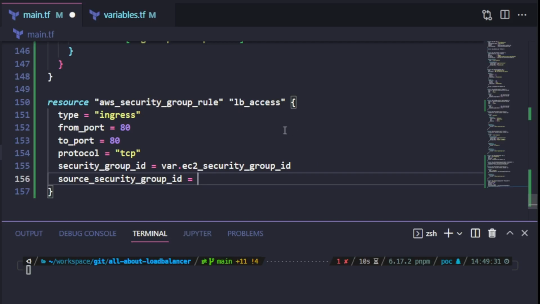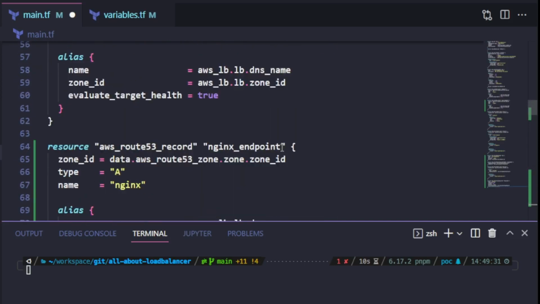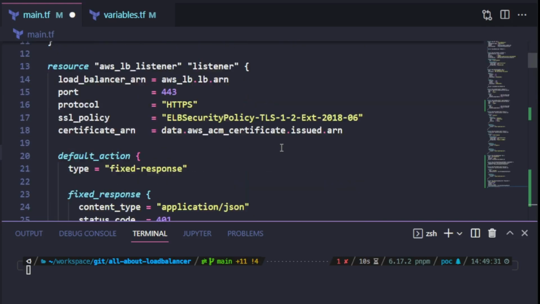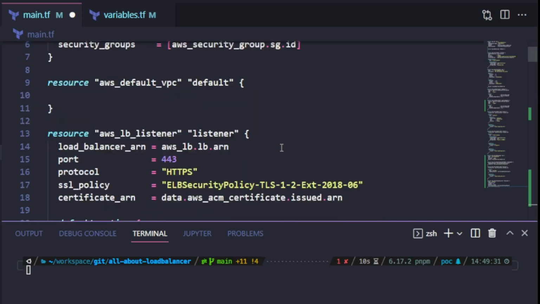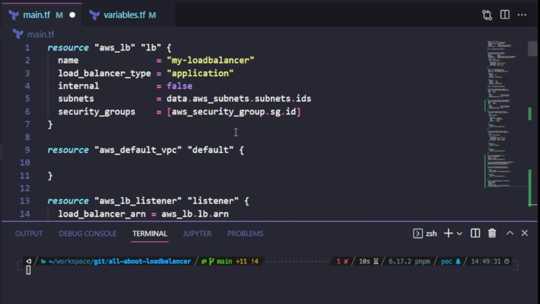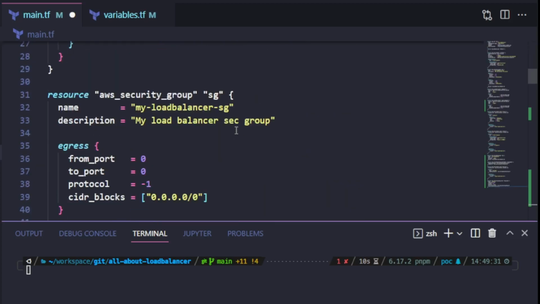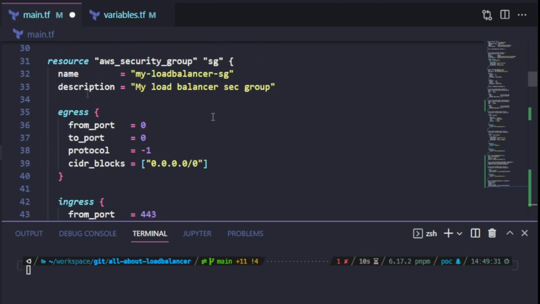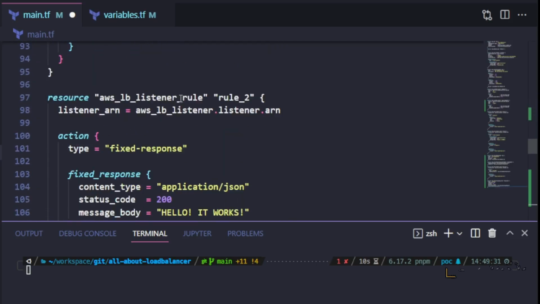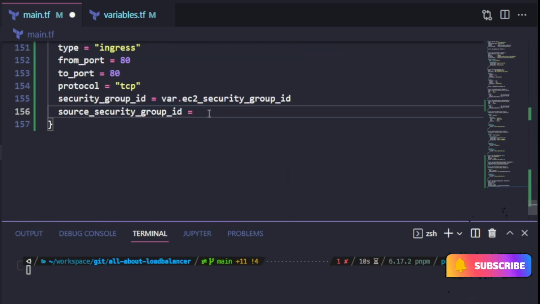So if we quickly scroll to the top of this page and find the resource that I've created for my load balancer, and this is the resource. I have to set the value of that property to point to the ID of this resource. So let's head back to that block and update the value.